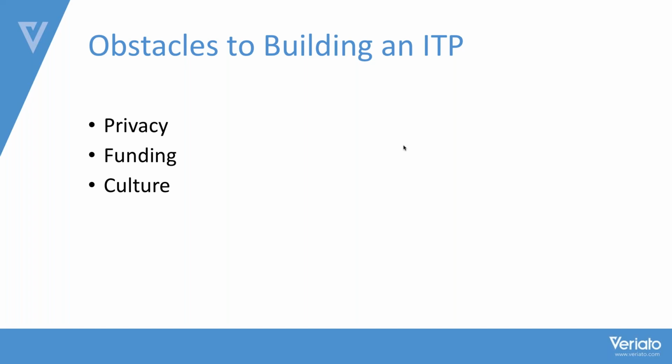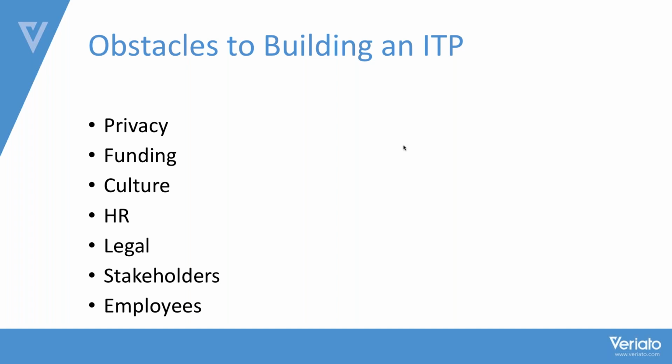I'm going to do this. I want to put the next four up together because I think they're interrelated to a degree. And that's HR, legal, stakeholders, and employees. The reason I'm putting them all together for you in the audience is that each one of these represents a slightly different interest in the organization, but each one is simply going, wait a second, you can't do that because.